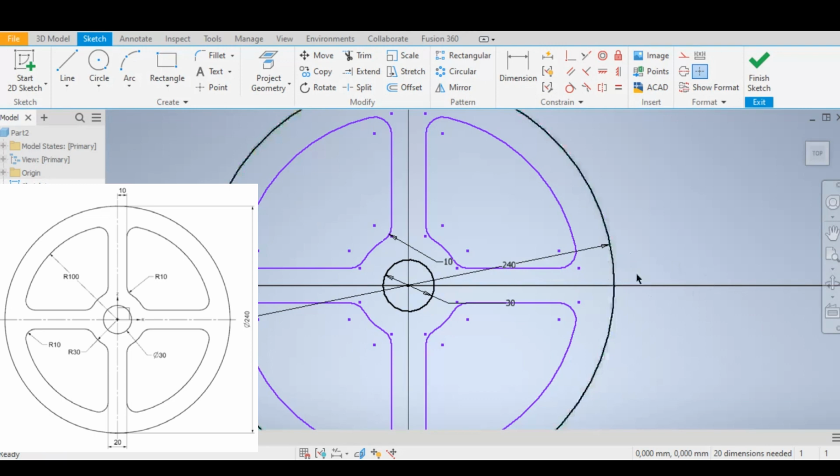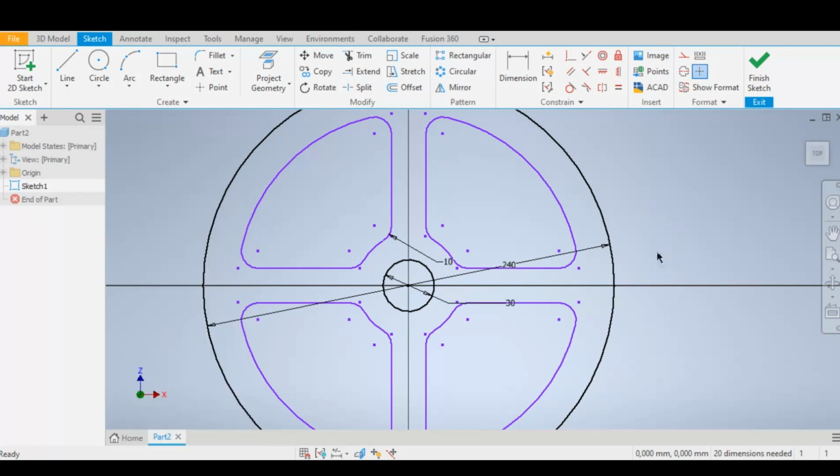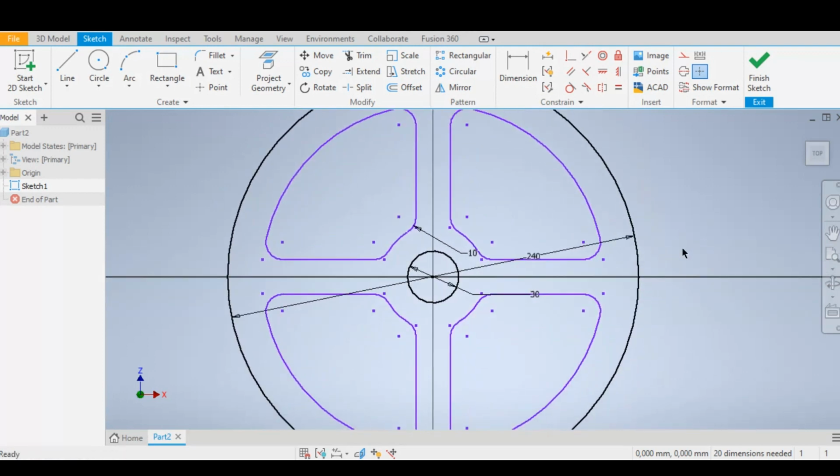I know this method is a bit unorthodox using the trim function, but when you do this, it's quite easy just to draw a lot of lines and then just trim away all of your excess lines. And at the end of the day, this is a quick way that you can draw this wheel.